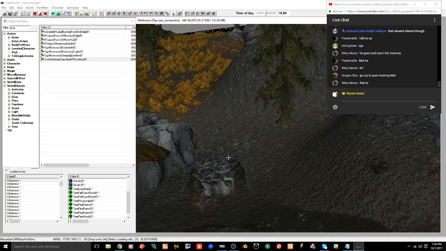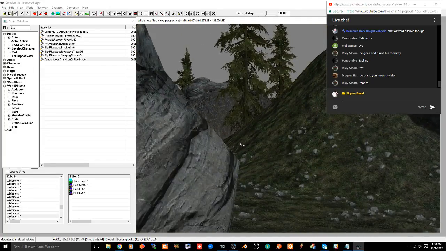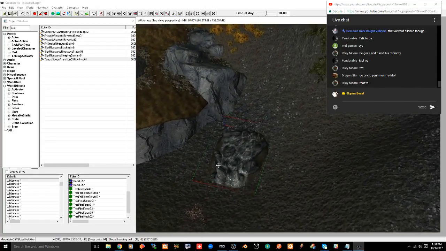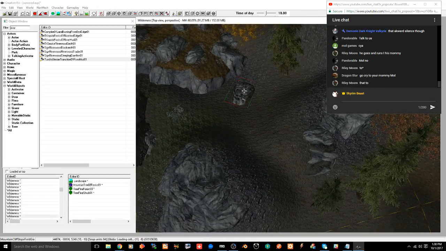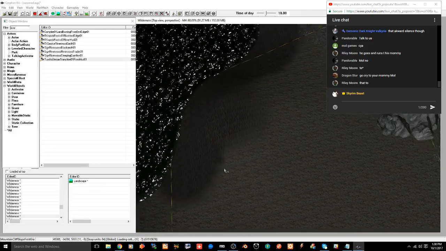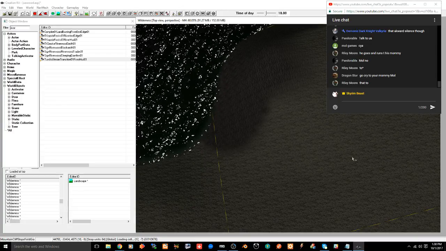Okay, so back to the task at hand here. We want to get a river going in here. Maybe a stream that runs through here and acts as a tributary into the lake.